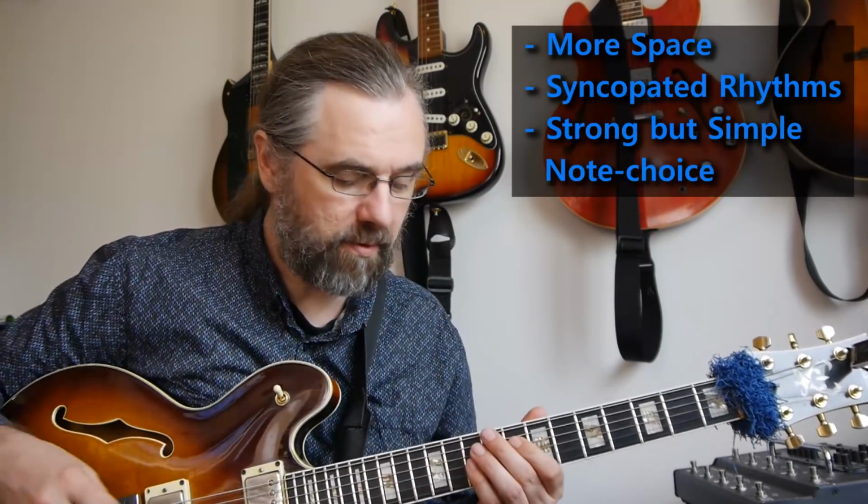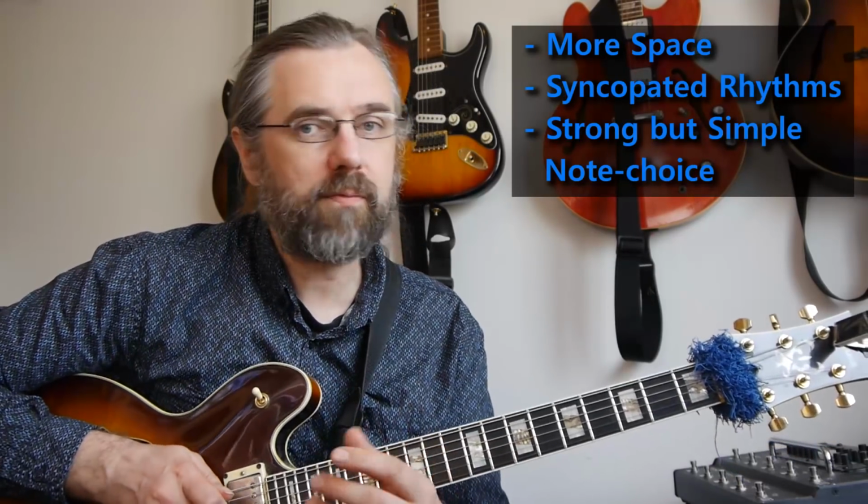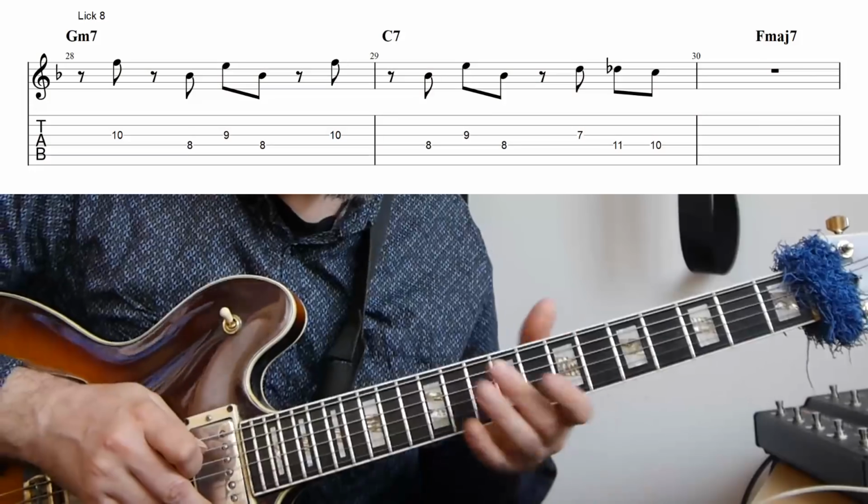The idea is really simple, that we have a repeating figure that moves in the bar, and I'm only using a few notes, and then I'm using a lot of syncopated rhythm. And that's something that's also worthwhile checking out. And I think it's something that we forget because we're too busy spelling out the chords and getting all the right extensions in there. What he does is really simple.